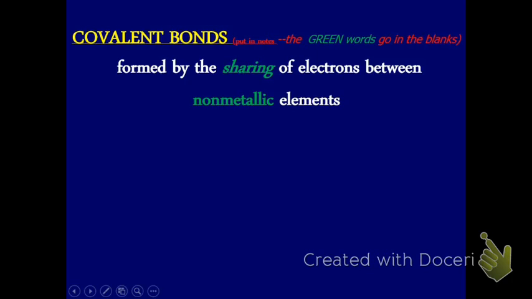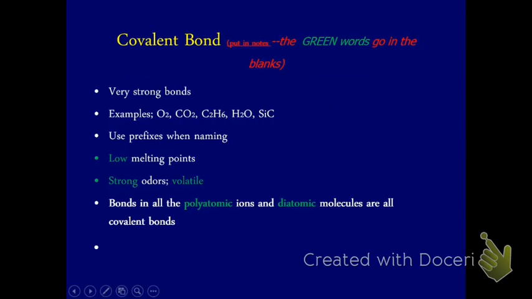Now in a covalent bond, the prefix co means share. So if you live in a co-ed dorm, there are boys and girls there sharing space. If you are co-chairman of a committee, there are two of you sharing the responsibility, co-presidents. And valent means outer level. So literally you are sharing electrons. This only occurs between two non-metallic elements, so two non-metals. They are strong bonds.